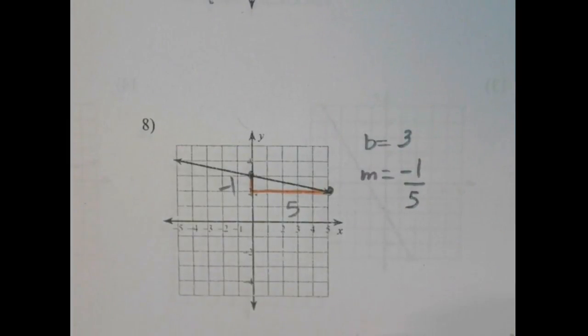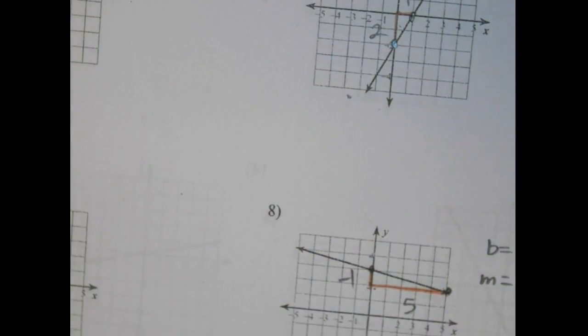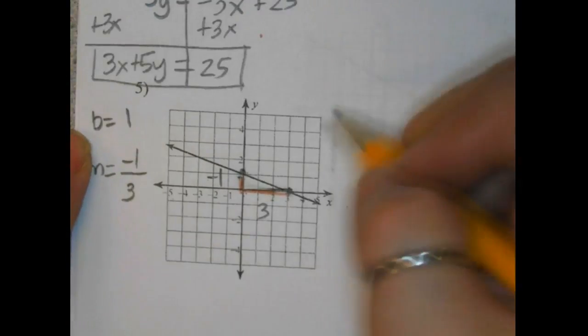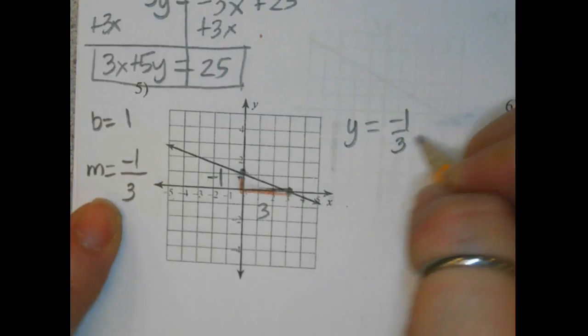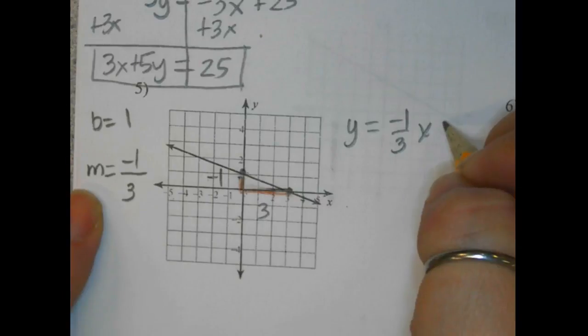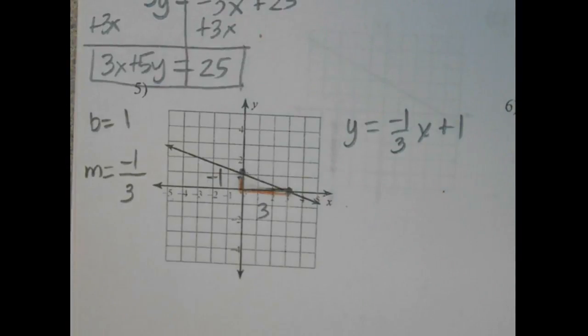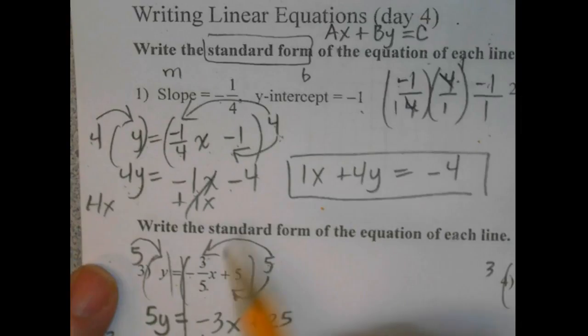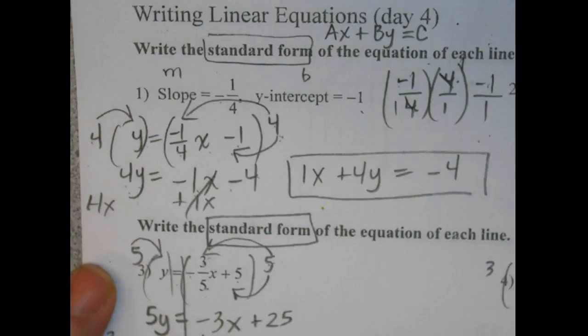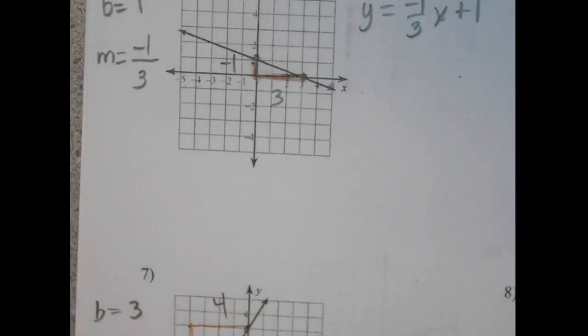And I recommend that you do this to all of them on the back before you start doing the math. Because this is the easy part. So now I know my slope and I know my y-intercept. I can now put this into y = mx + b. So now I have it in my slope-intercept form, right? And now, here's the hard part. I want it to be in standard form. So I need to move this stuff around.